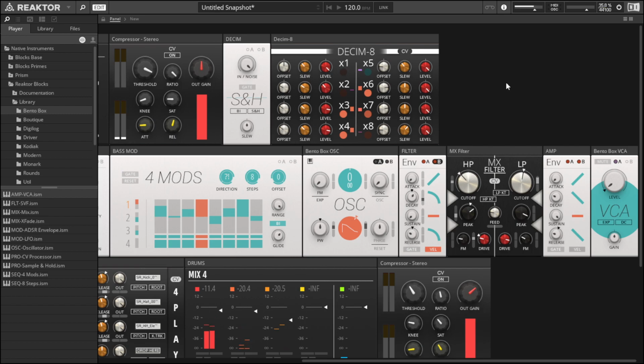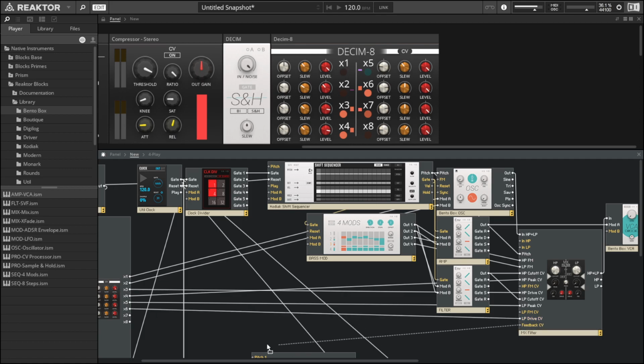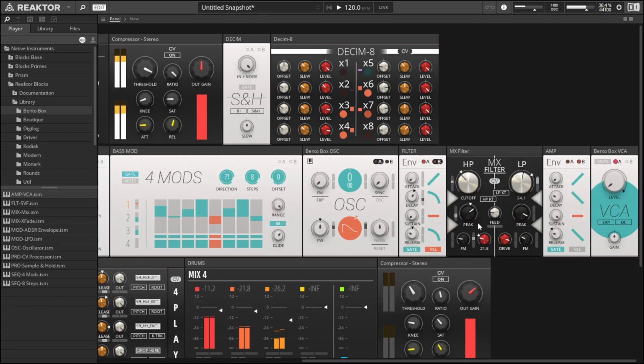A little squeal is really funny. Same thing with the low pass as well. So 5 can go into low pass peak. Let's do drive. 6 into drive. Oh, that's FM. 6 into drive. Maybe overall feedback. Yeah, let me modulate.